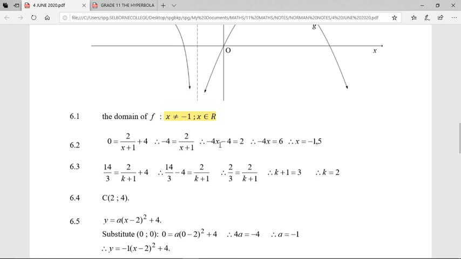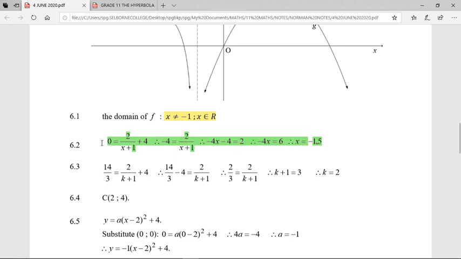I then multiply this x plus 1 out, so the negative 4 must get multiplied by x plus 1. So negative 4x minus 4 equals, the 2 is now left. So what do we do? We take the negative 4 and we add it, so 2 plus 4 is 6, so negative 4x is equal to 6, making x, what? 6 over negative 4, or negative 1,5. Right, so we've worked out the value of x to be negative 1,5 in this question.